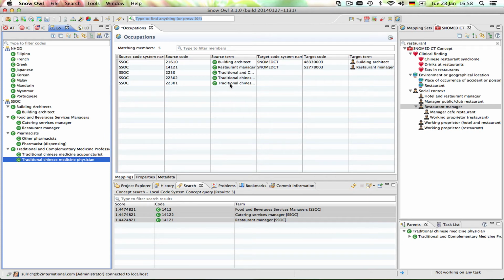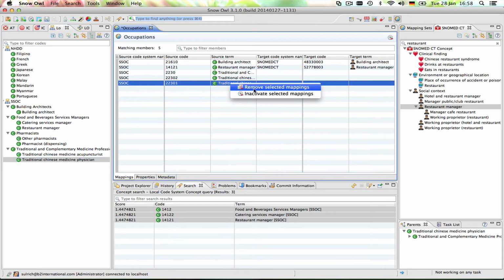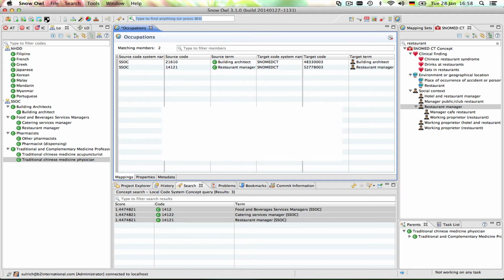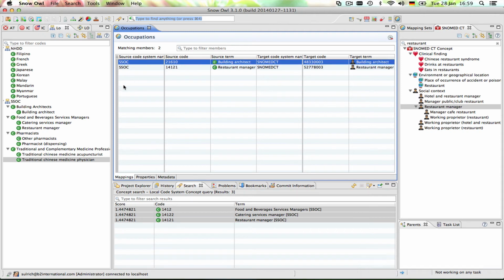If you want to remove a mapping, you just right-click it and go to Remove Selected Mapping, or you can also just use the Delete button on your keyboard to do this. Once you're done, just save the mapping, and here it is. The mapping is also referenced on the tab.